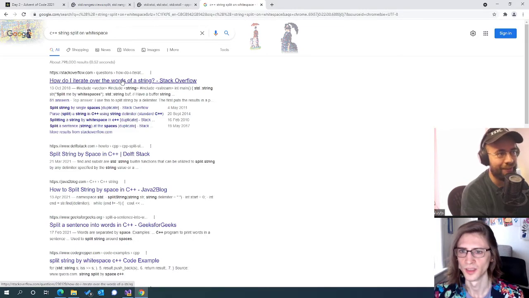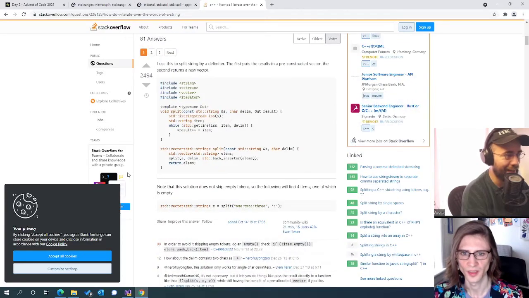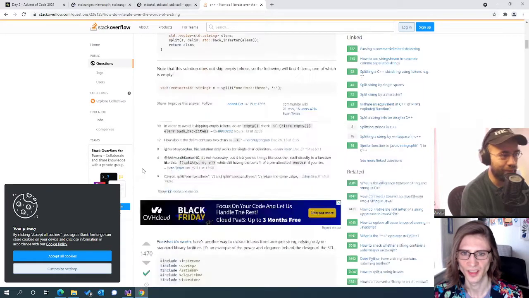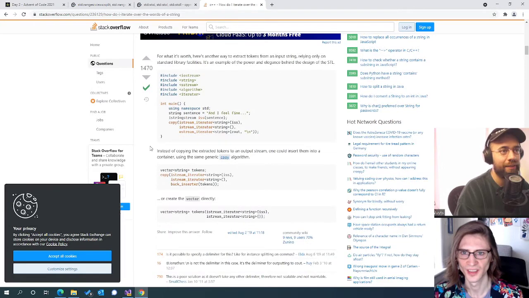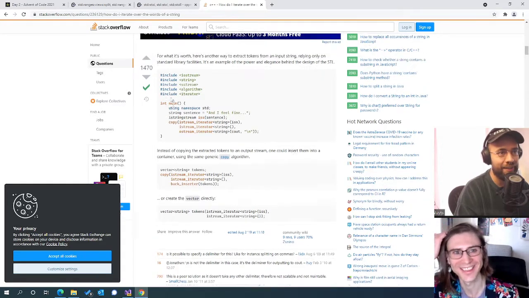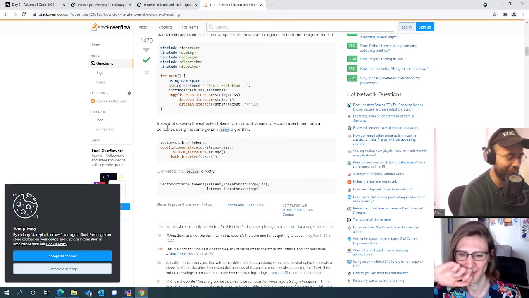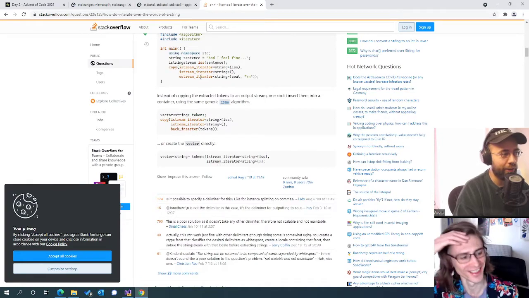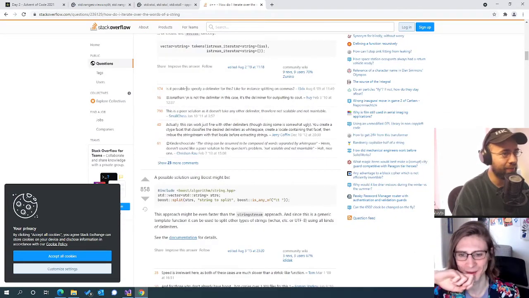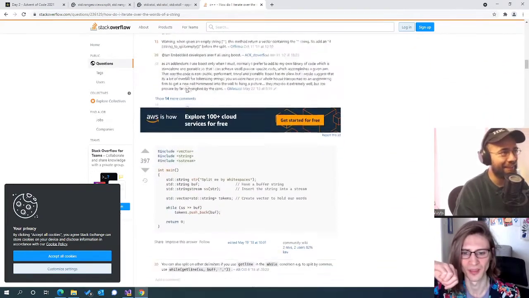What is the easiest way to split on space with the standard library? It's the kind of thing, why do we have to do this? It's so bad. Creating a string stream out of the string and using an iStream iterator over it. It's so horrible. Creates a vector of split views.